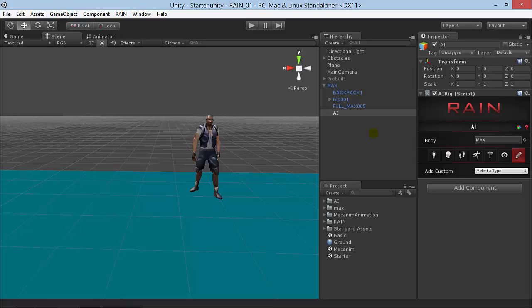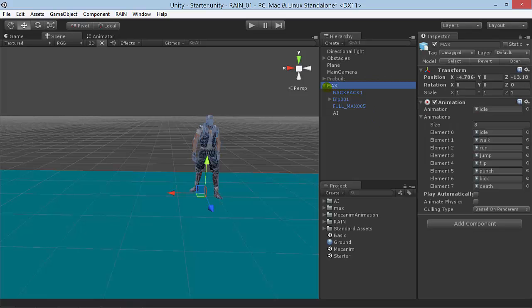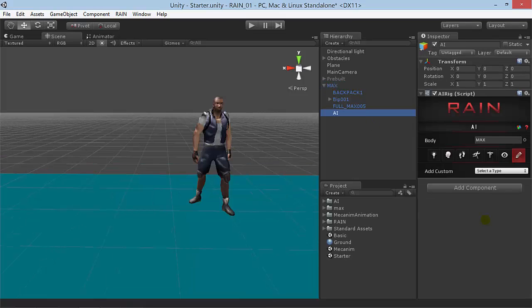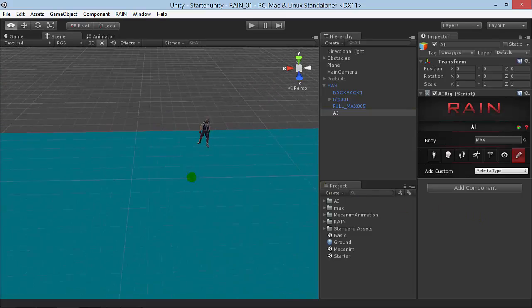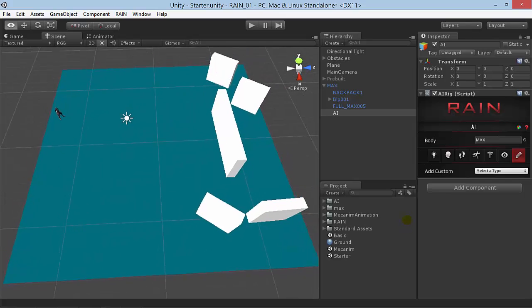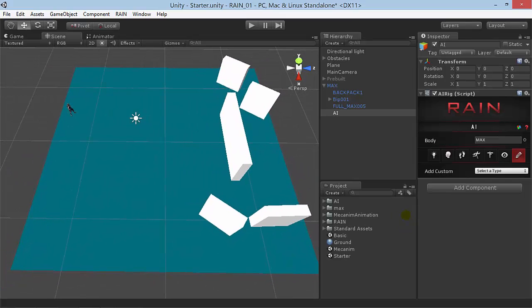Now that we have our character rigged, the next thing we'd like to do is get him to move around inside of the scene. To start with, I'll add a navigation mesh to my scene. The purpose of a navigation mesh is to identify areas that the AI can walk and also the obstacles that it ought to avoid when moving.